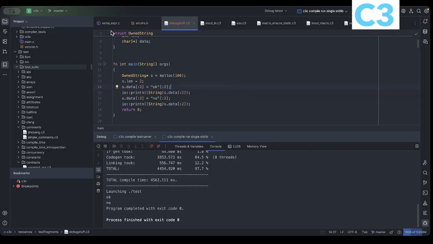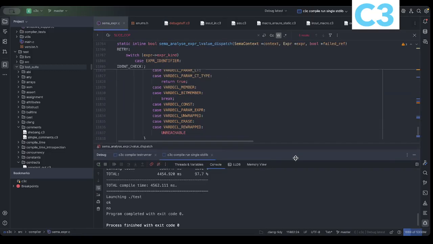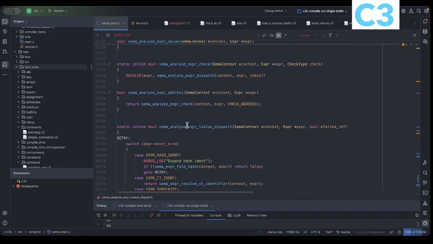A bit of hacking, actually, this, but I think the next step would be to look at this L value dispatch and change the code to reflect that, so we can finally have one Sema analyzed expression, and that's it, nothing more. And then there's this cast R value. Rather than doing the cast R value, that should also be something that you add to the end.